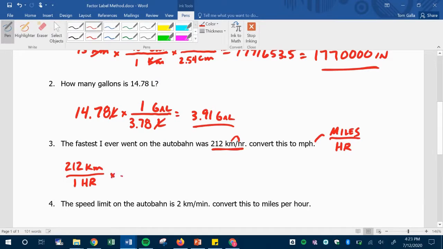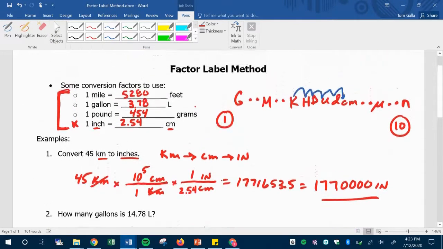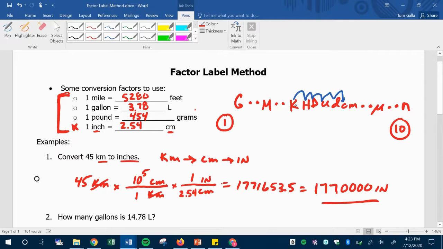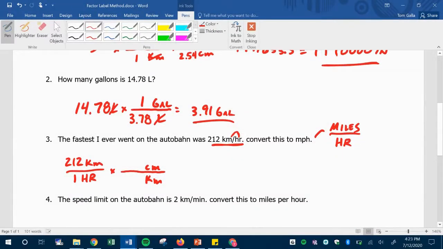And so as we convert kilometers to centimeters, we should have centimeters on top, kilometers on the bottom, and then we can look at what we wrote down before with our metric system, and we actually counted this out already. So kilo is further to the left, so it gets a 1, centi is further to the right, so it gets the 10, and it's 5 spots. Since kilo is bigger, it gets the 1, centi gets the 10, and it's 5 spots, so it's 10 to the 5th power. So this allowed us to convert from kilometers to centimeters since the kilometers canceled.